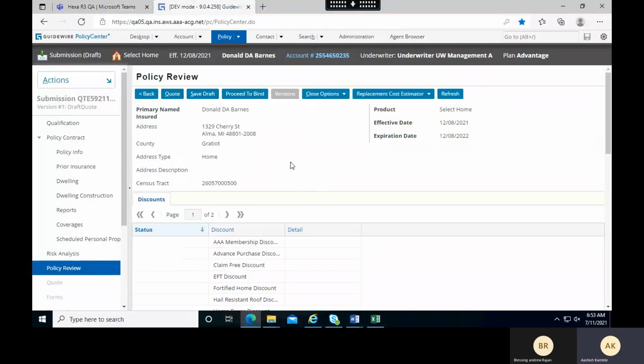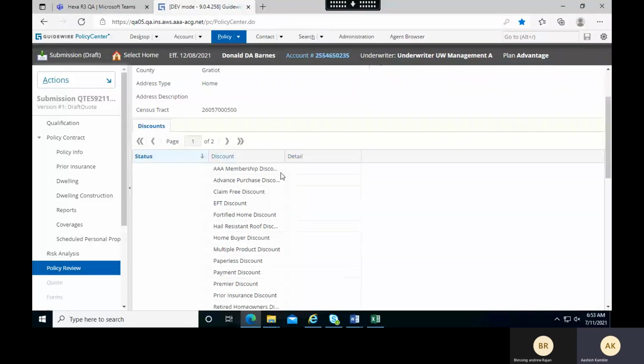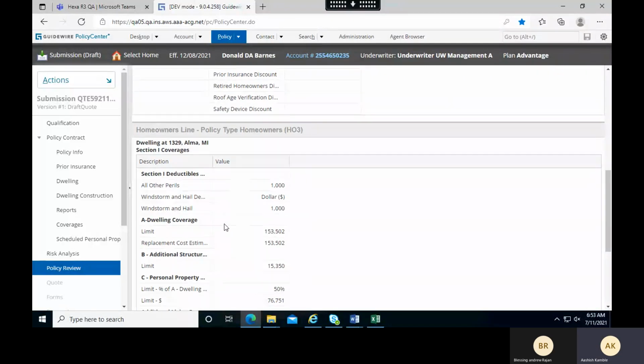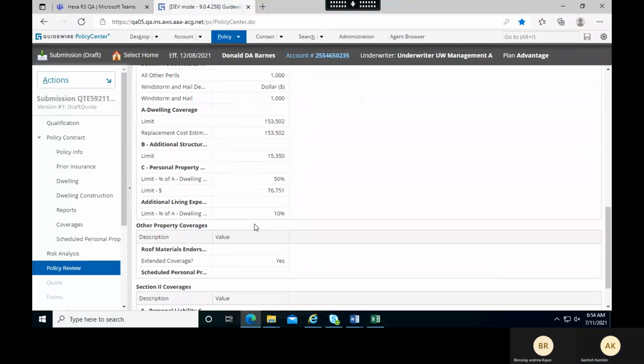This is the policy review screen where we can see whatever details we have filled up until now, different discounts and all other coverages. If we agree with all these details, we have the option to quote on policy review.